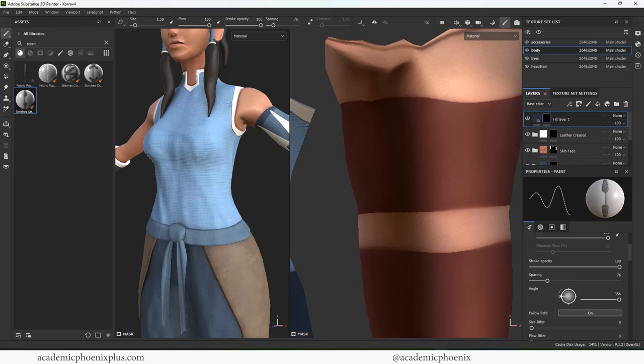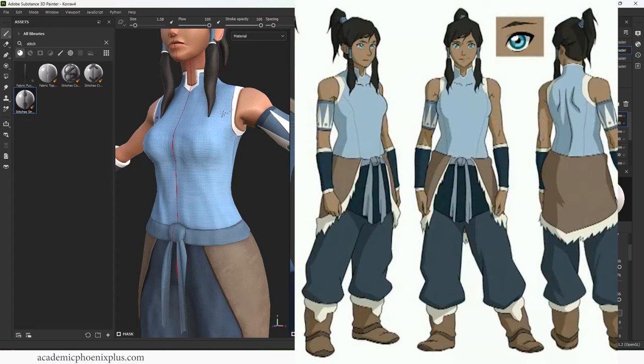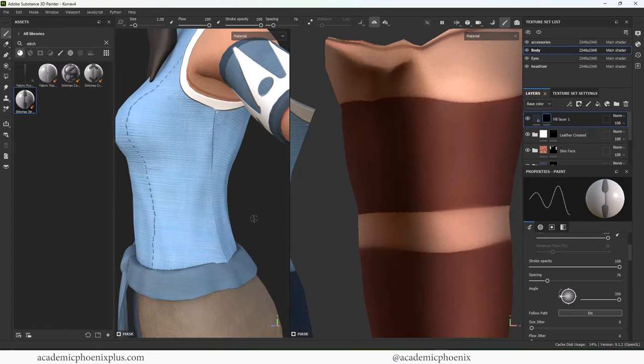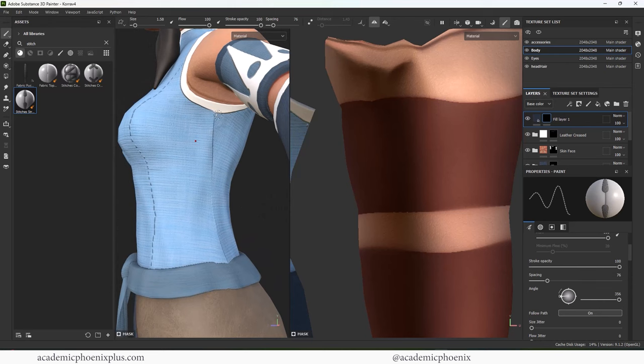So I think that's a good place, and I'm just going to make sure symmetry is active, and according to the reference, I start here and then go down. So that's how you can get some stitching. Might be sticking out a little too much, but I'll work on that. I'm going to probably add stitching along here too, because there is a seam, so I prefer trying to hide the seam a little bit using stitching. I'm going to turn on lazy mouse just so I can get a little bit more control. Increase it a little bit. Go along here, and along here.